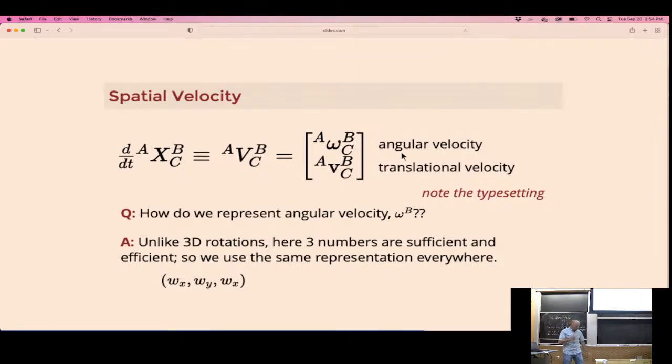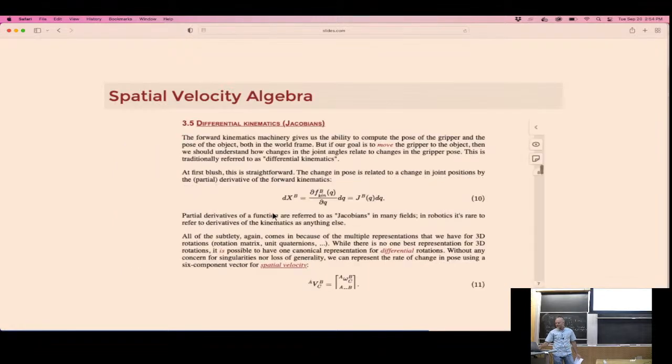Okay? Is the last omega supposed to be z? Yes, it is. Thank you. That would be a lot more reasonable, yeah? X, Y, Z. Yes, thank you. Okay.